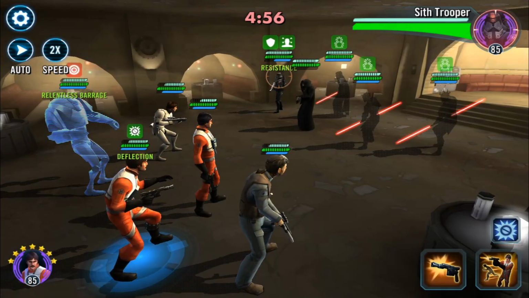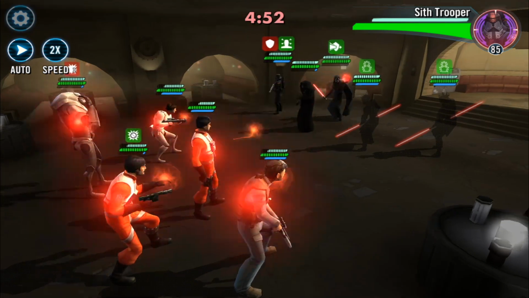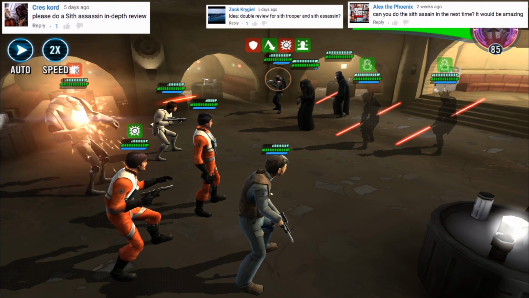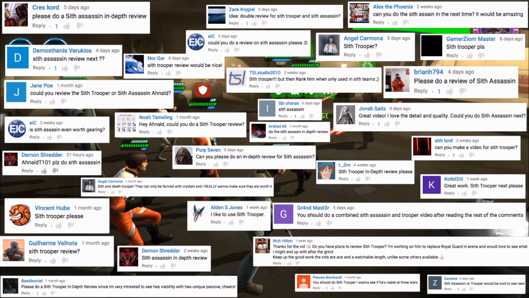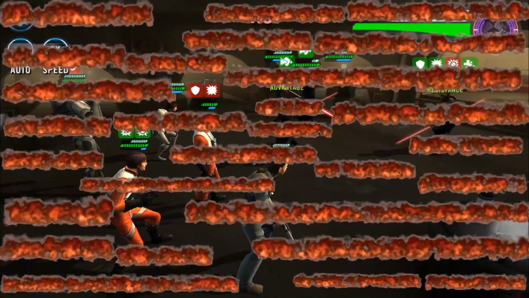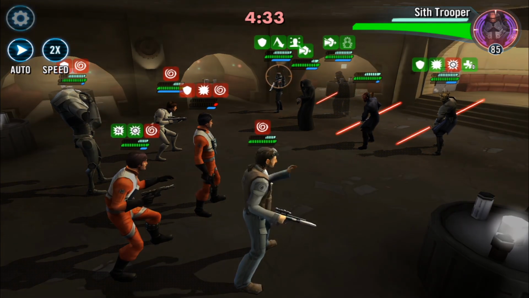And welcome to our 41st in-depth character review, where we are doing yet again another 2-for-1 special, and that being the Sith Assassin and Sith Trooper. Now that they have been free to play for a little bit of time, and hey, we just got 2 more Sith left to review, might as well finally close off the Sith faction. So let's get right into it and talk about the history of these 2 characters.